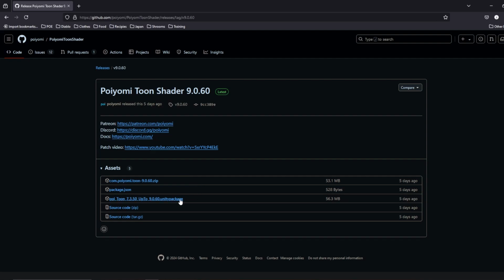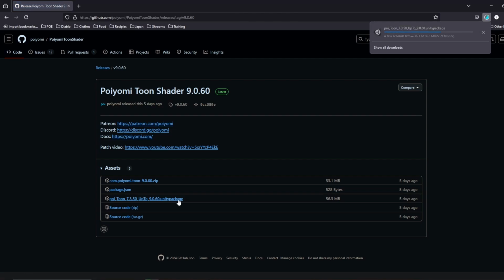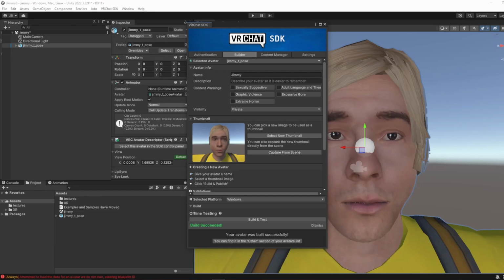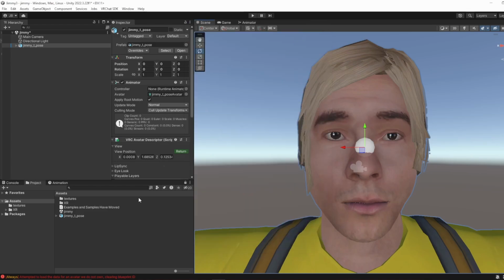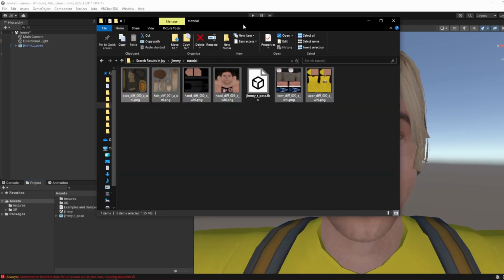And I think we should be able to just grab the Unity package, which will automatically download, and then we'll just simply drag and drop that into our Unity editor here.